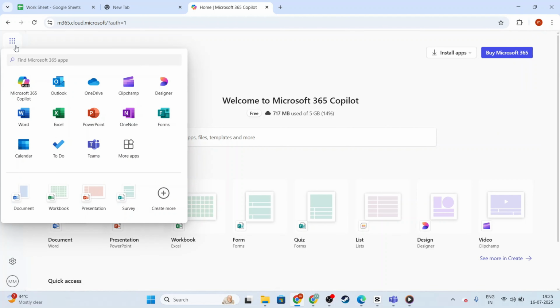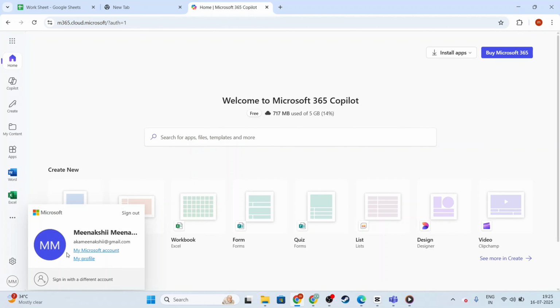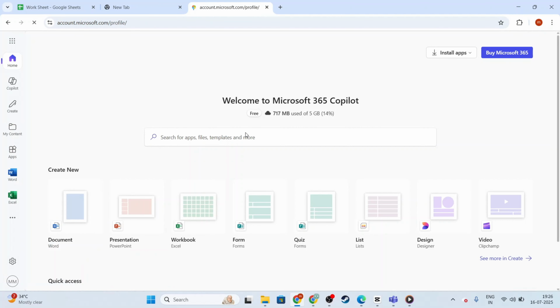Here comes the fun part, finding the specific user whose two-factor authentication settings you want to change. You can either scroll through the list or use the search bar at the top to quickly locate the individual. Type in the user's name or email address, and once you've found them, click on their name to open their profile. Inside the user's profile, you'll see multiple options and tabs.